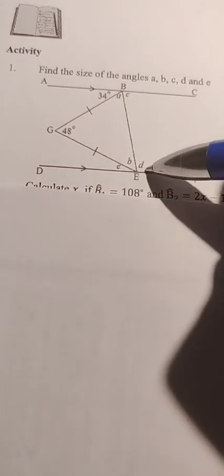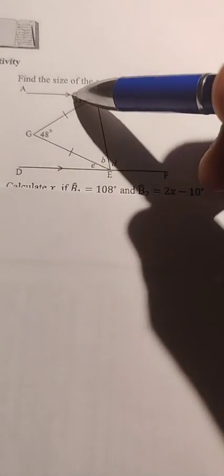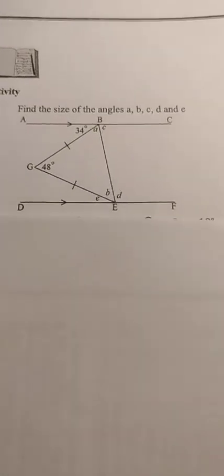Okay, now D is here. I agree, D is here, right? But is it equal to 34 degrees, guys? Can we say that? Can we say D is equal to 34 degrees? There's 34. Is there any relationship that exists between this 34 degrees and this D? Okay, guys, there isn't, right? There's no relationship here, especially as it relates to this 34 degrees that we can see directly. All right, so we need to be careful about that.